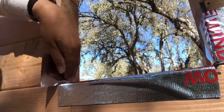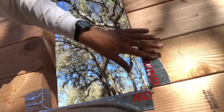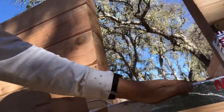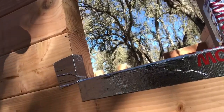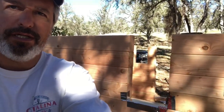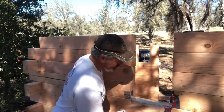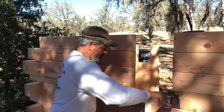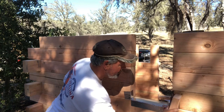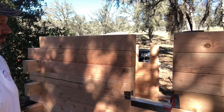So that's it. We'll fold it back. And we've got flashing. There we go. Just kind of iron it out. It's better if you have a roller. So another thing I forgot was to bring a roller. So I'm gonna take a piece of smooth wood and just kind of go over it real quick. There we go. All right, we got our first piece of flashing there.